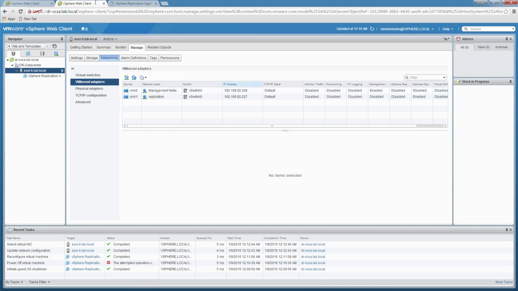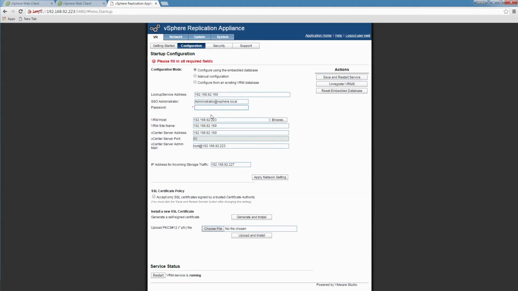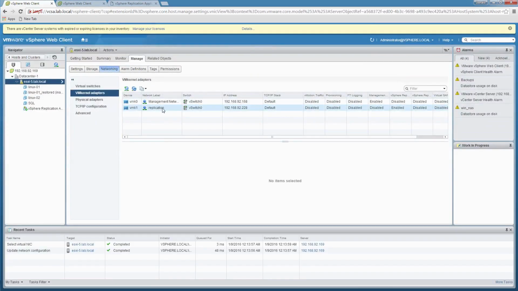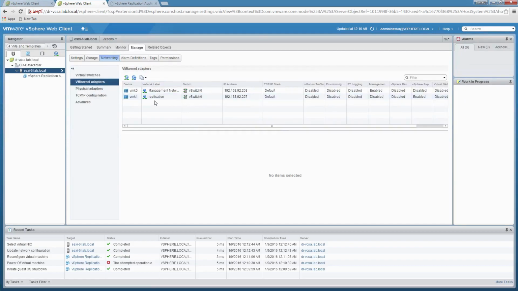Okay, so I'd want to go over to the DR site appliance now if that was up. Let me just enter the password. Okay, so if that was up, I'll want to go over there now and add in 228 at my DR site replication appliance. And once that is configured, our replication traffic would start moving over this VMkernel replication VMkernel port that I've created here.